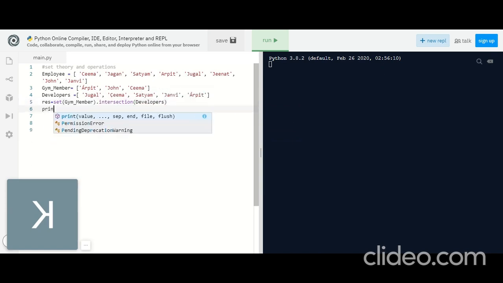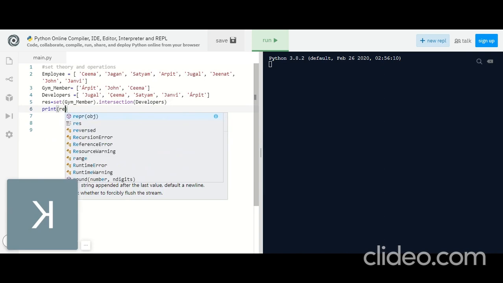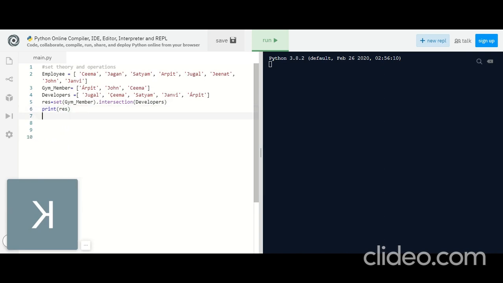Now we will print our result. Let's see. Arpit. Arpit is a gym member, and Arpit is also a developer. Now, if we need to find the employees who are neither gym members nor developers, for that we will use the difference function, and here I am changing it to the difference function.